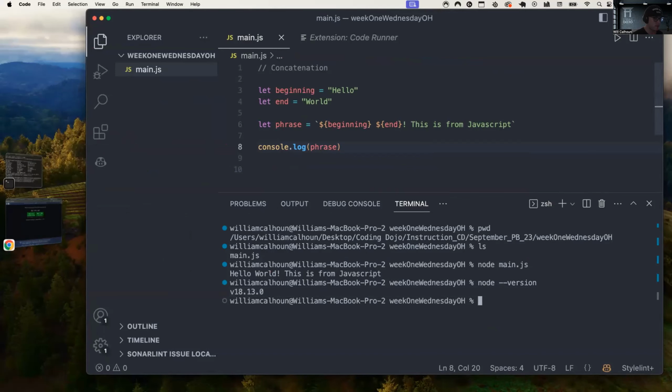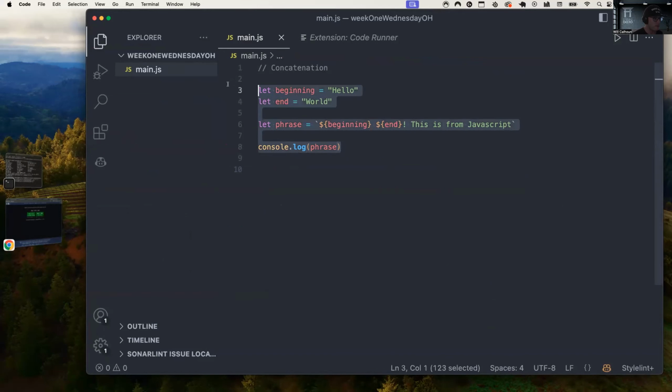You have Node downloaded. You have to have it downloaded for CodeRunner to work. And then you can either use CodeRunner, or you can just say node and then your file name, and it will run your entire file. Now, if you use CodeRunner, you have the ability to just highlight specific code. So if you have a whole bunch of code and you just want to run just one thing, CodeRunner gives you that availability. If you just use the terminal, it doesn't have that availability, and it just runs the entire page. So that's two things to think through when you are dealing with that. Cool. Hopefully that answered the question in the chat.